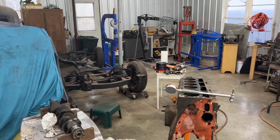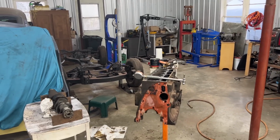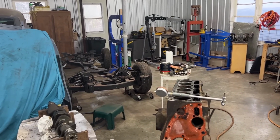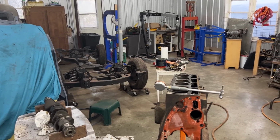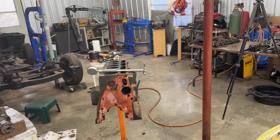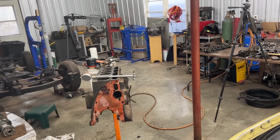We continue with the engine work today, and you might think that it is Thursday today. Nope, it's still Saturday. It's still the same day. I said that I'm going to be working every Thursday on this car, but I never said that I'm going to be working only on Thursday. So it's still Saturday. I'm still excited to see what the condition of this engine is. And David is still here. He's gonna be my writer today.